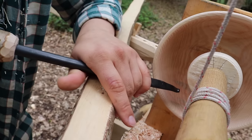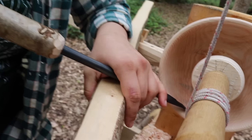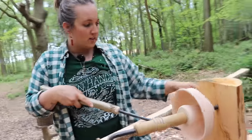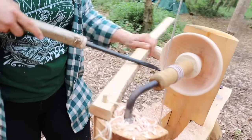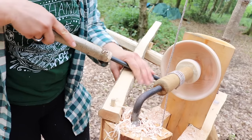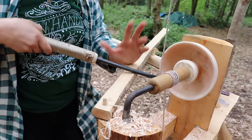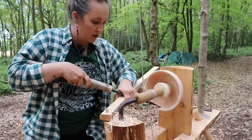Now that my bowl is so much more open and hollow, I'm working lower. So my tool is at this angle. And this is where doing things like adjusting your tool rest a little bit closer or a little bit farther away might make the sweep that you want to make to finish it a little bit easier, more graceful to do. So mess with those things as you turn.